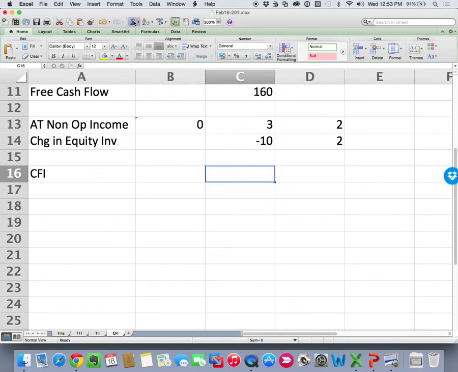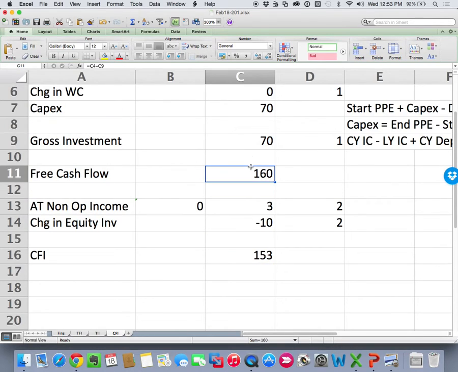Now, I'm just going to use in Excel the at sum to add these three things together. I could have added these two and subtracted the positive 10, and it doesn't really matter to me how you set it up as long as you understand the directionality of the cash flow and understand why you're getting the 153 for the CFI. So the key to the 153 is that is the cash that we have available to pay out because we generated 160 million from operating activities. We generated 3 from non-operating activities, and then we spent 10 more to buy more non-operating assets. So we basically had 153 available to pay out. That's what I need you to understand.